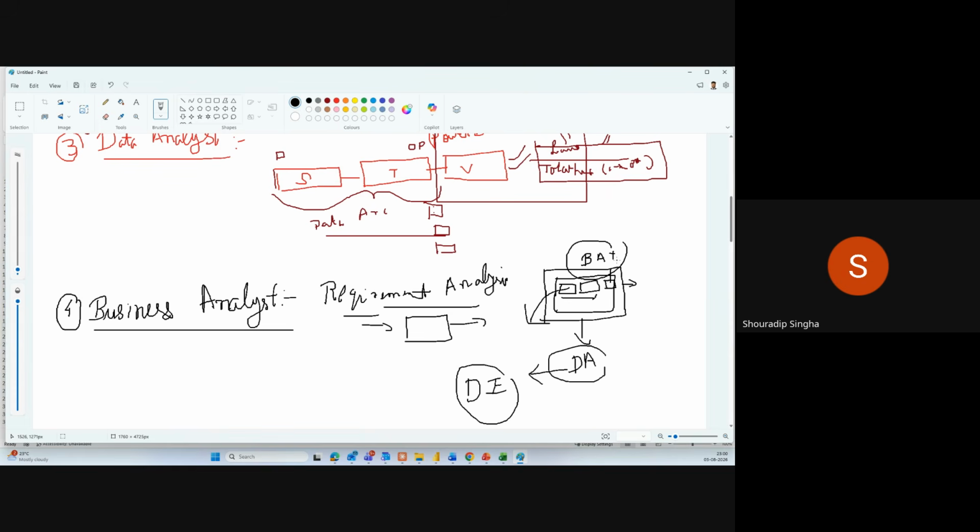If you are analyzing the data, you can say that yes, I was the only person interacting with the client as well, understanding the requirements and doing a requirement analysis on top of it, understanding how to present it, and how to communicate with my data engineering team to build a project end to end. So I was the person who was building the data architecture as well. That is how we actually tell.